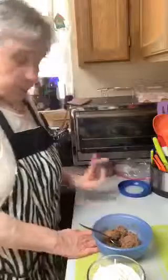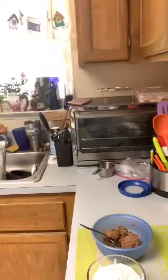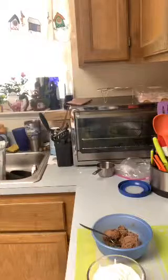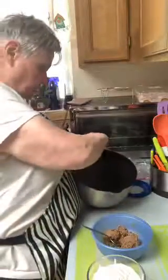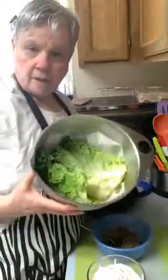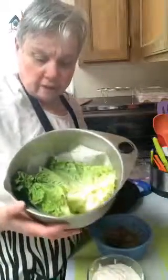I'm going to get it out and I'll let you see it. It looks as good as it did when I got it. And these are the stainless steel bowls that I'm talking about from Pampered Chef. Look at that, how good this looks. And it's been in here well over a week and still looks good. I'm going to plan on using some of it today.